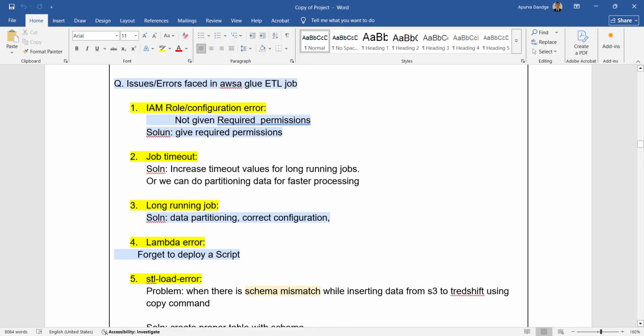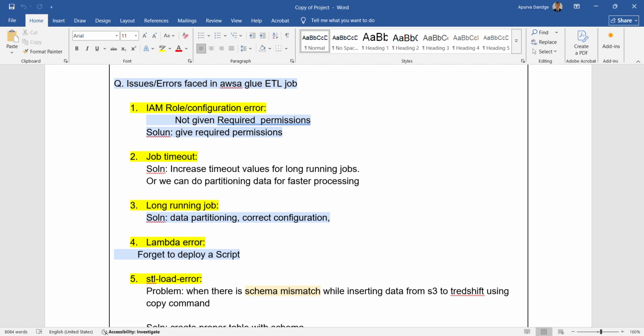Issues or errors faced in AWS Glue ETL job. IAM role configuration error: not given the required permission. Solution is to give the required permission. Job timeout: increase the timeout value for long running jobs, or we can partition data for faster processing.